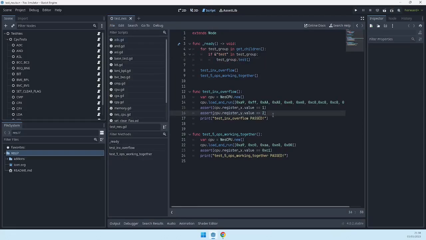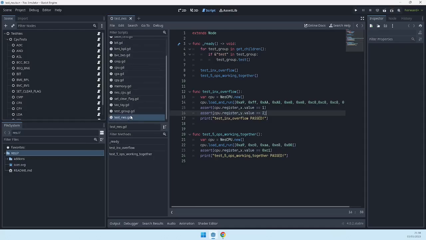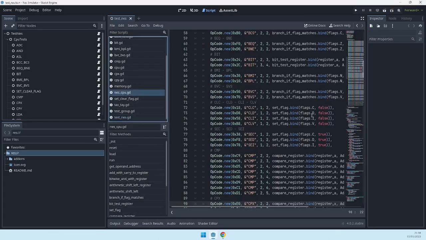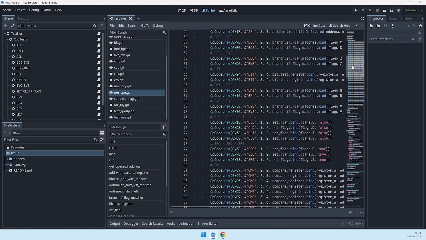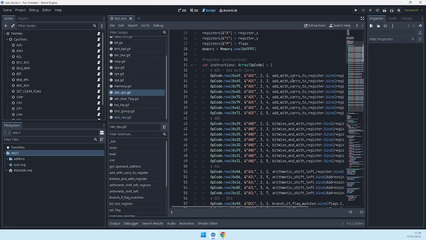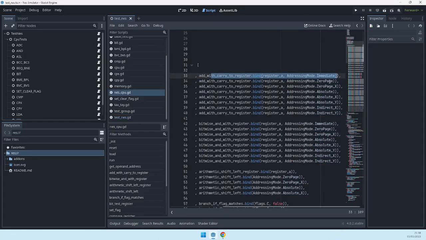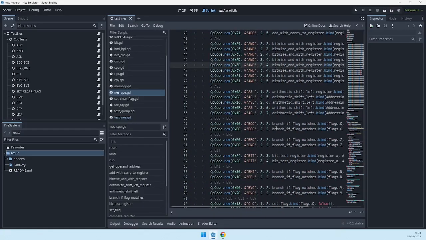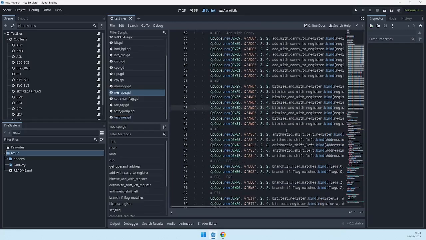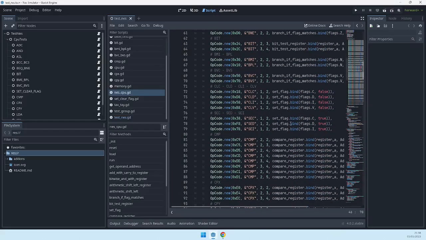So a little reminder, we have our CPU class with a lot of registered instructions. Each instruction has different memory mapping methods or different registers accessing. So there is a lot of reusability in this code.